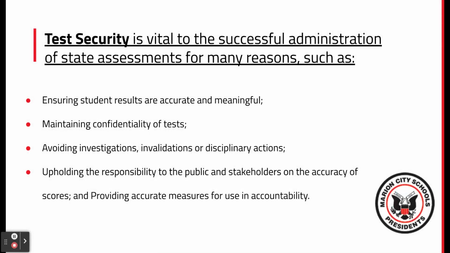To begin, test security is vital to the successful administration of state assessments for many reasons, such as ensuring student results are accurate and meaningful, maintaining confidentiality of tests, avoiding investigations, invalidations, or disciplinary actions, upholding the responsibility to the public and stakeholders on the accuracy of scores, and providing accurate measures for the use and accountability.